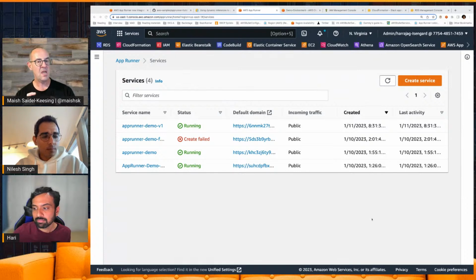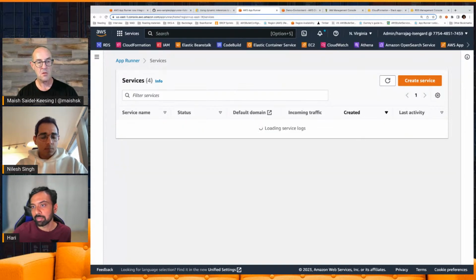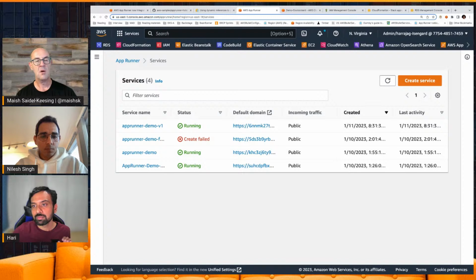Perfect. And you mentioned that, for example, for Secrets Manager, you can rotate the secrets. Is that correct? You can rotate secrets on a regular basis? Yes. So how would that work with App Runner? In other words, if I rotated a secret, how would App Runner, or my service in App Runner, know that the secret has changed and the connection string is no longer valid? Yeah. So right now we don't support automatic refresh when a secret gets rotated. That is something we are looking into for the roadmap in the future. But right now we don't support it.